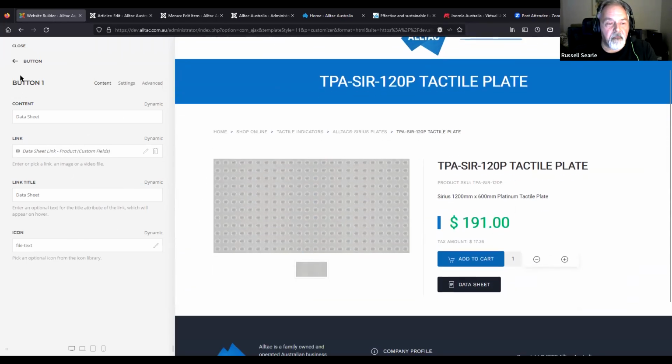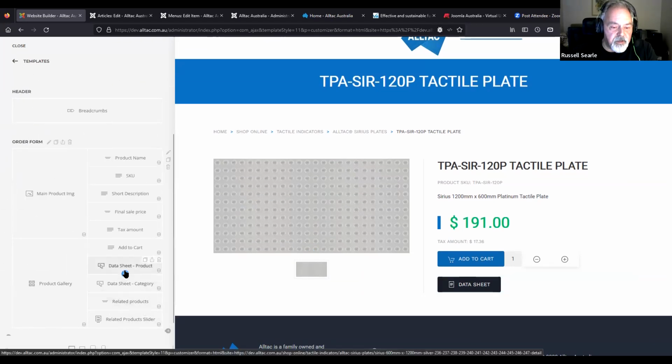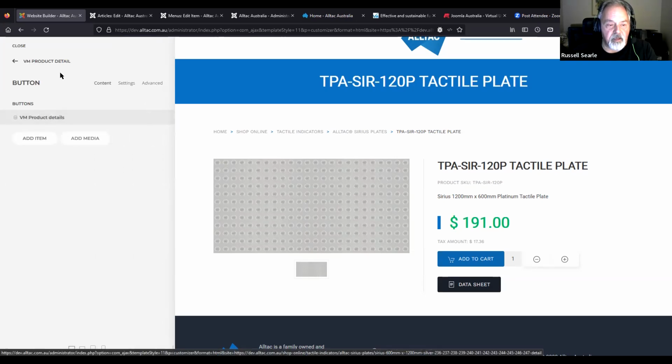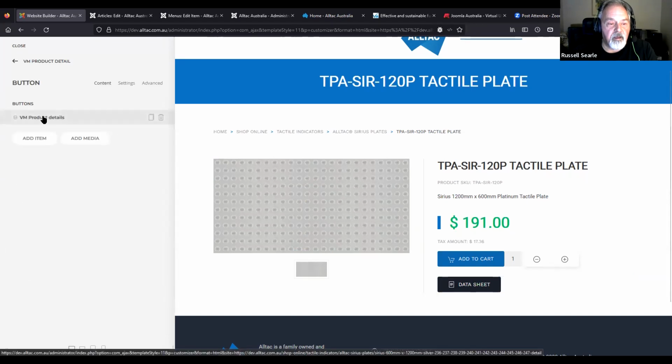So if you get the concept here, there's a button for a product level link, a link on the product that goes back to the data sheet for that product, constructed like that from data that is on the product. And immediately following that, we've got a similar data sheet button, but at a category level.